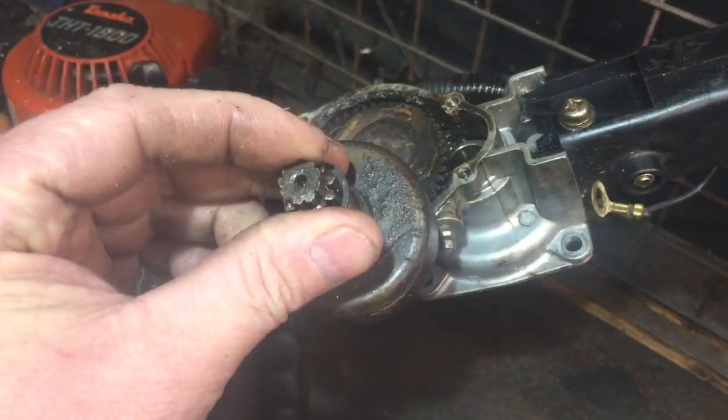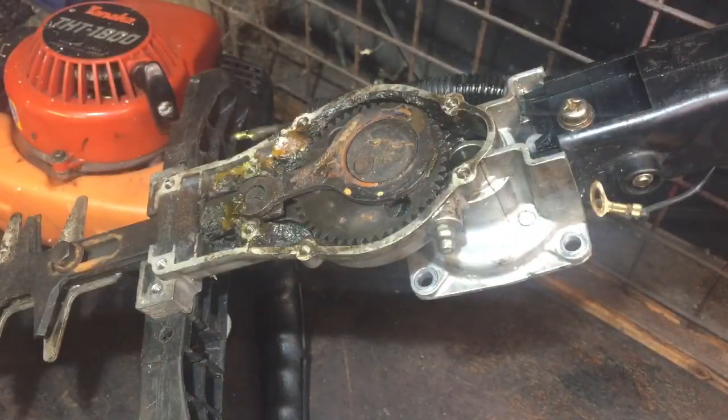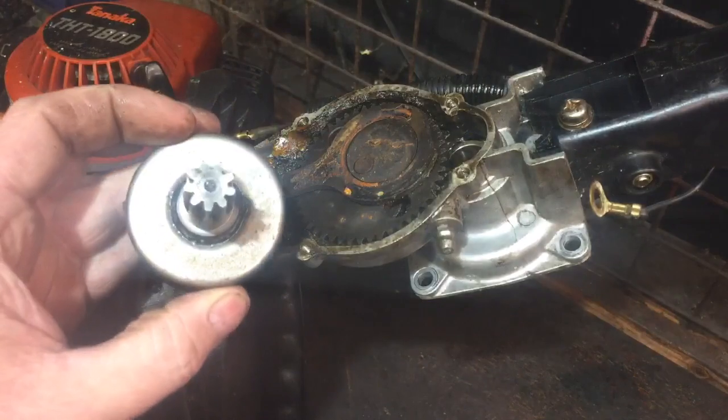So, yeah, I'm not going to put new bearings or anything in it, because I can't go to that expense on this. The new bearings and that are going to cost, and a gasket, it's going to cost me about £20. Try and make a gasket, because I broke the old one. But I'm going to see if I can just repair it with just this part. And if it's reasonable, that'll be a good result.